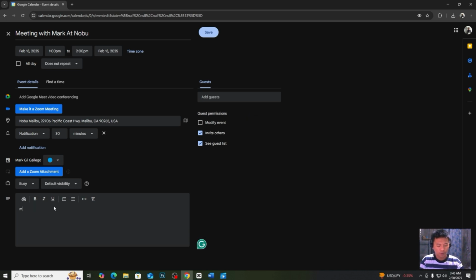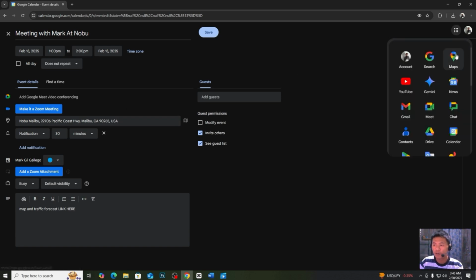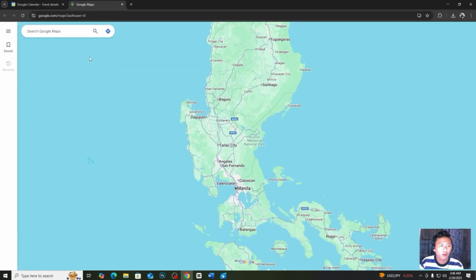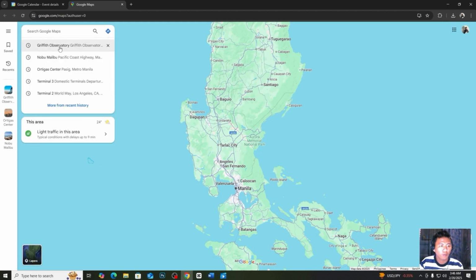So here on the note, I have to put this one, map and traffic forecast link. In order for me to know the traffic for this one, I have to go on Google Maps.